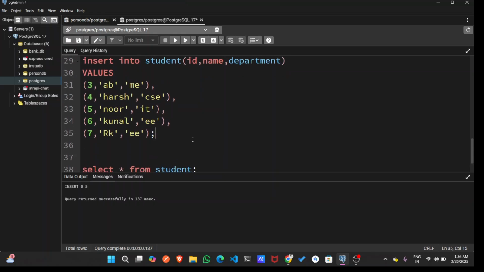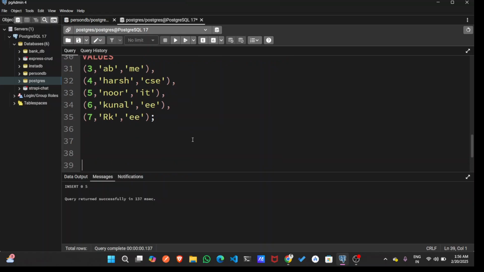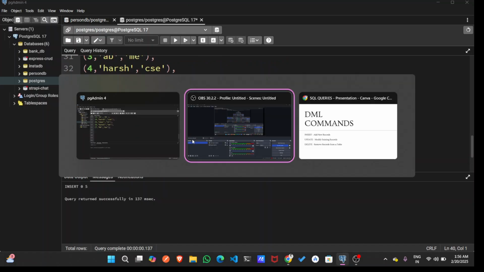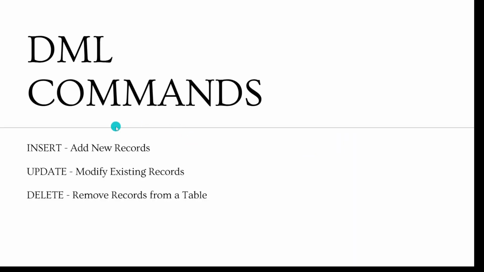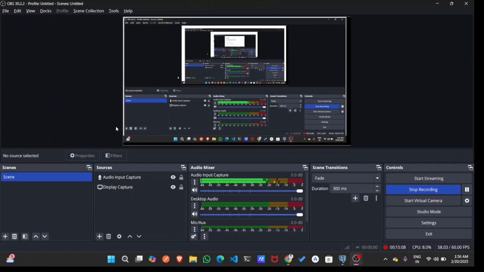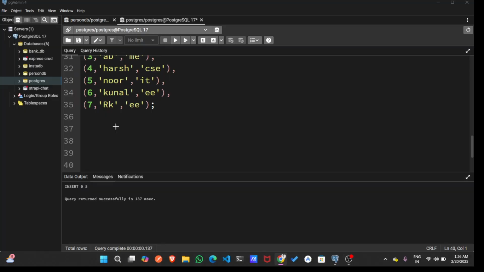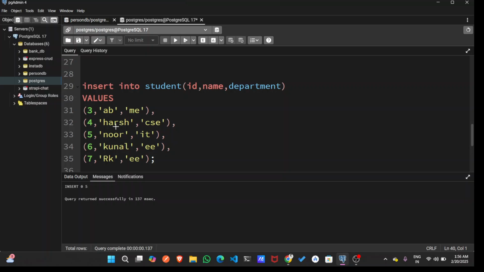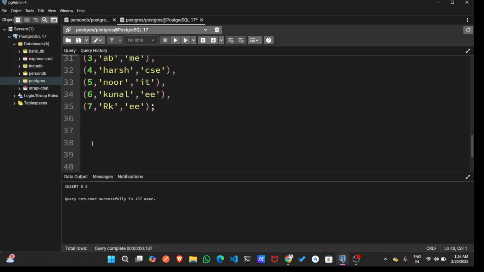Now if you want to retrieve this data. Now the next SQL command is the update command. Suppose we want to change the department of, let's say, Noor. So we can do that using the update command.